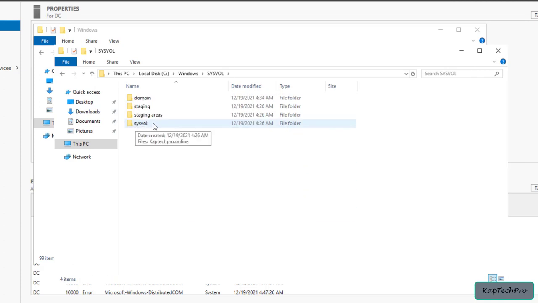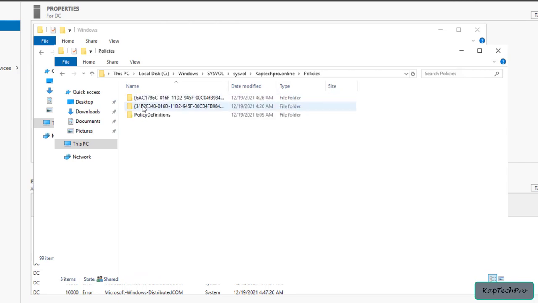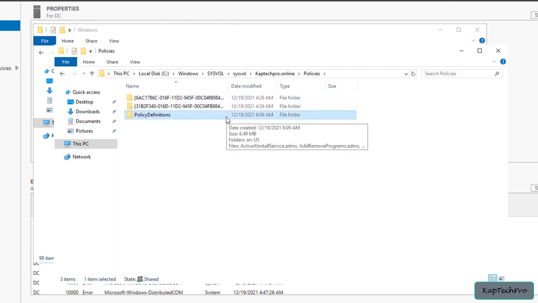Here is my folder, and you can click on Kaptechpro.online, and in Policies you can see the same folder is there. You can choose the network path, or you can go inside the folder and find the PolicyDefinitions. So we have successfully configured the Group Policy Central Store.